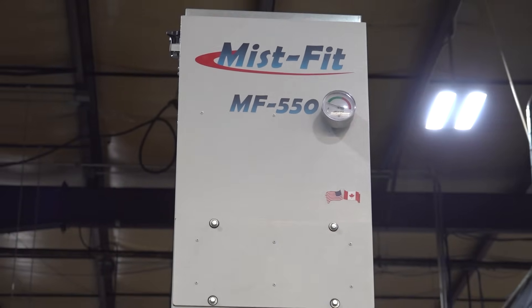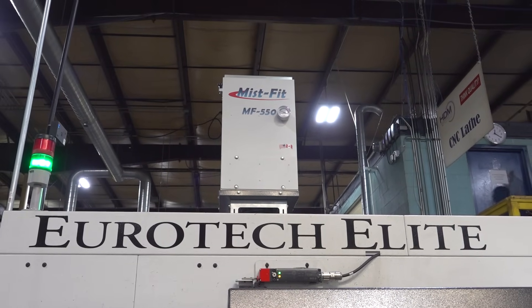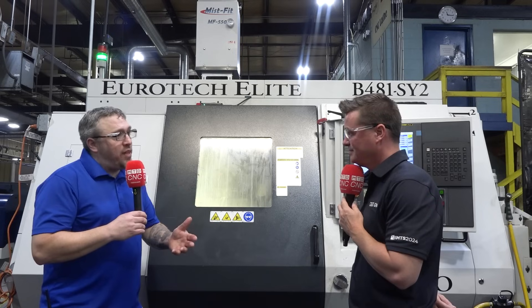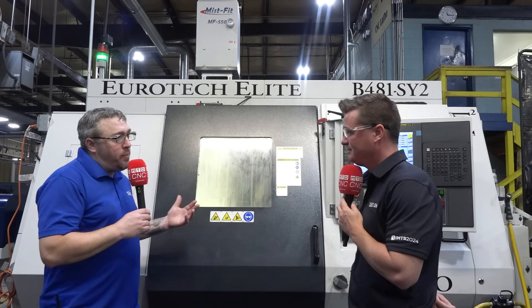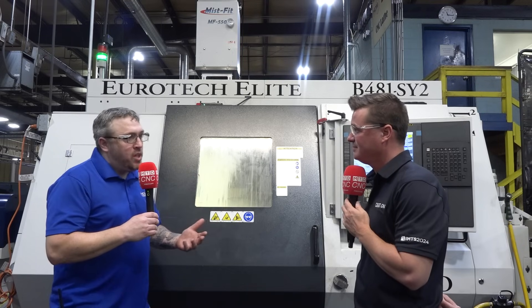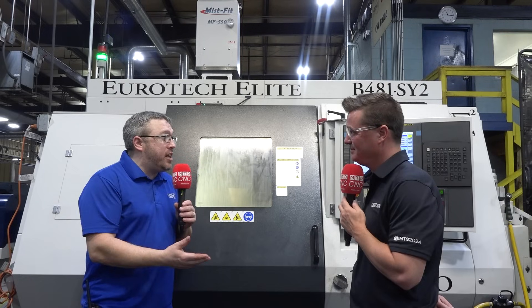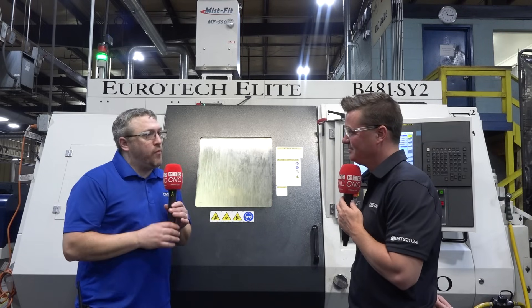One of our major problems here at HDM is we're not a controlled environment, so we induce a lot of air and we spin these machines at high RPM using a thousand PSI. When you open up that door, all that mist and oil has evaporated into the air and the fans are blowing it throughout the shop. If you're not controlling that mist and oil, your employees are breathing it in — and we want long-term employees, which means they need to be healthy and here every day. So we've invested in these Misfits on all our new equipment and integrating it into older equipment to provide cleaner air.